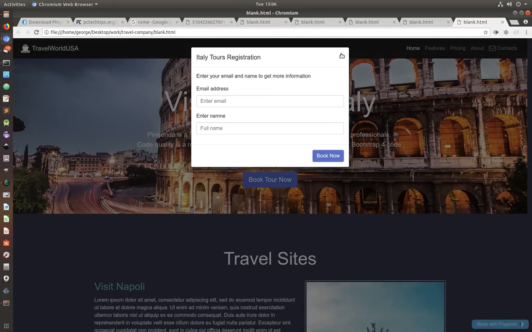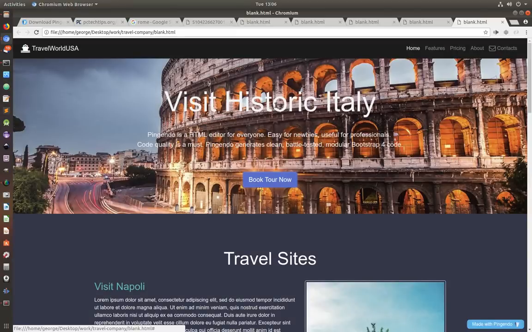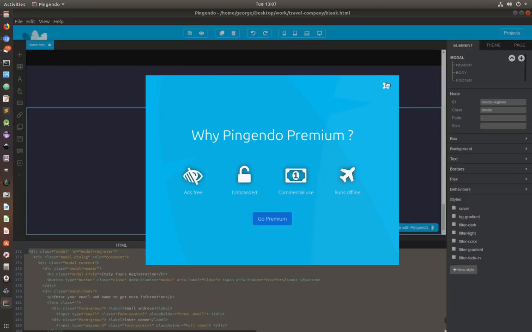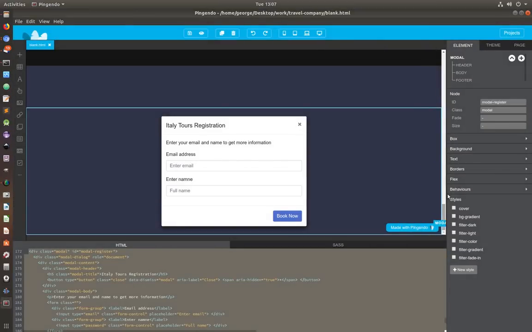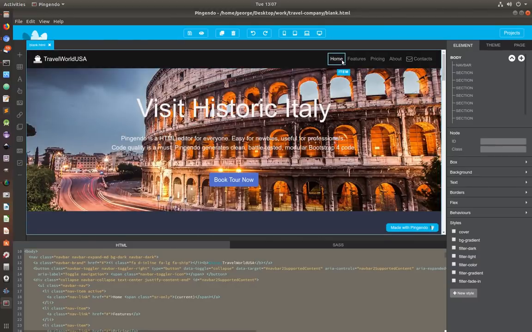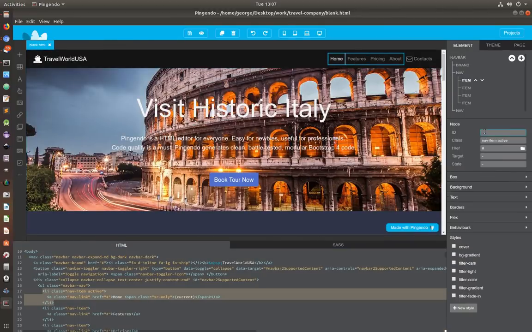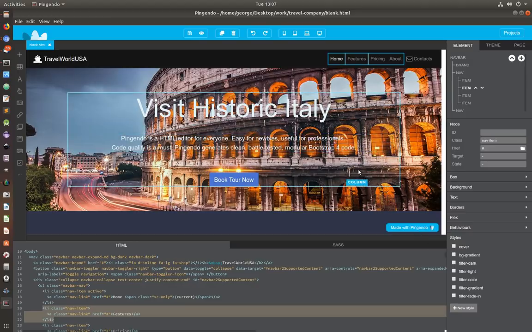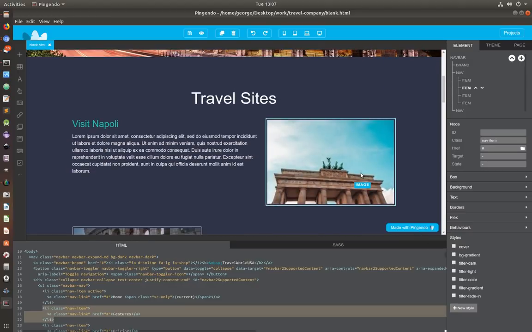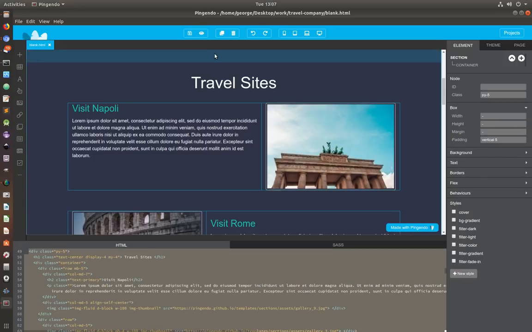And so that's it for this tutorial. The only thing that I missed was to actually link the Navbar items to a specific element in the page, which is really not that difficult. All we have to do is to go back into our Navbar and select for each item a behavior, which is the target that it will go to, basically linking to the ID of a specific section.